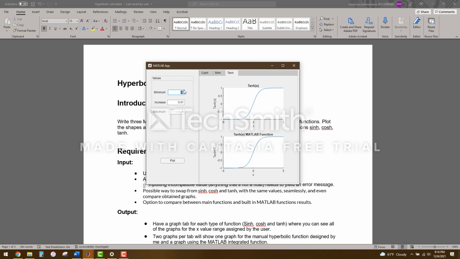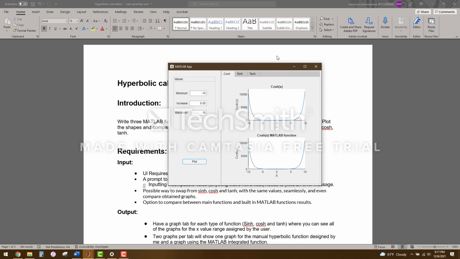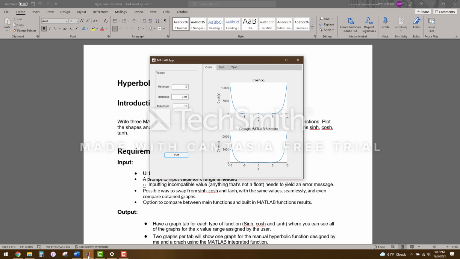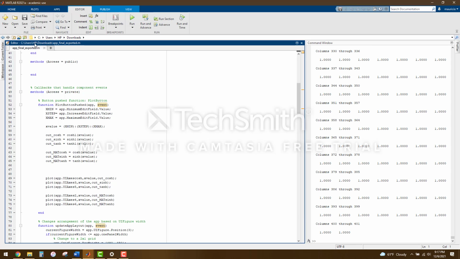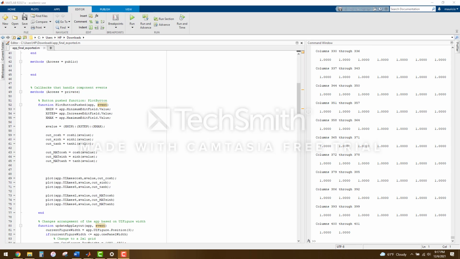And you can keep changing the values to see how it changes. It's kind of just going to be the same shapes as long as it has symmetry. And there we go.